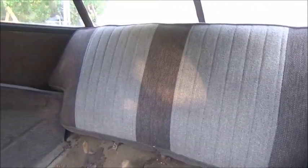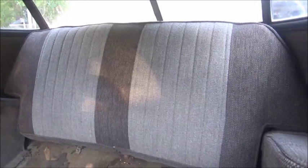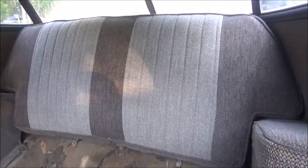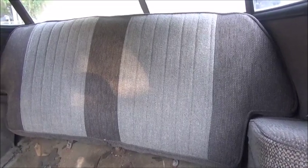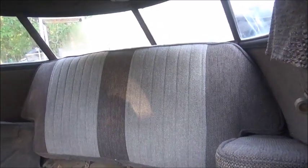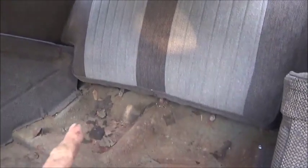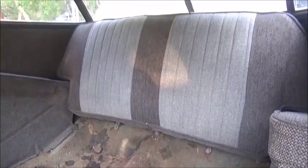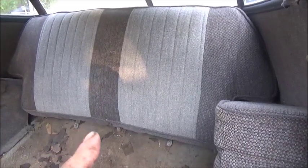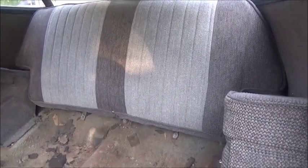We've got the back seat done completely. I think the first one was too loose, and I think I stretched this one a little bit too tight — I'm getting a happy medium. It's an all-learning experience. We've got it in and it's done. Now we're working on the bottom and we're going to try to get it finished up today. I'm a lot happier with this than I was with the other one — slowly figuring it out. My big deal now is to get this and the other one lined up. I'm going to do the best I can; I can't guarantee perfect, but it is what it is.